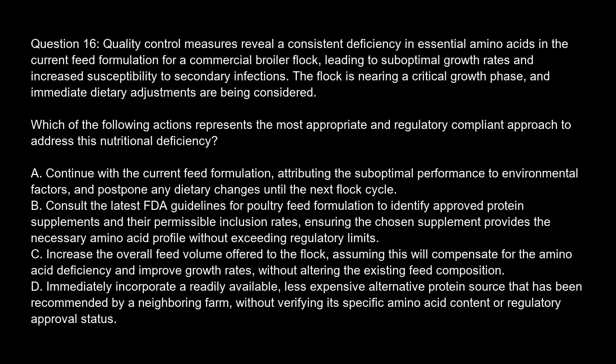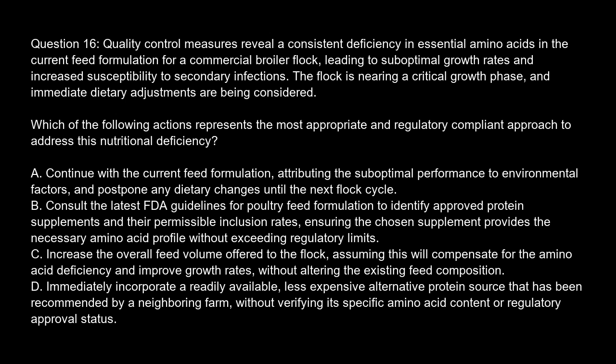Question 16. Quality control measures reveal a consistent deficiency in essential amino acids in the current feed formulation for a commercial broiler flock, leading to suboptimal growth rates and increased susceptibility to secondary infections. The flock is nearing a critical growth phase, and immediate dietary adjustments are being considered. Which of the following actions represents the most appropriate and regulatory compliant approach to address this nutritional deficiency?